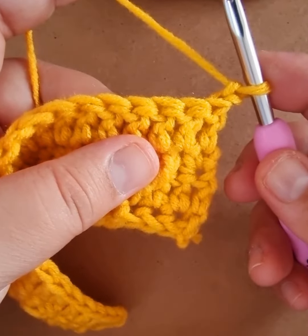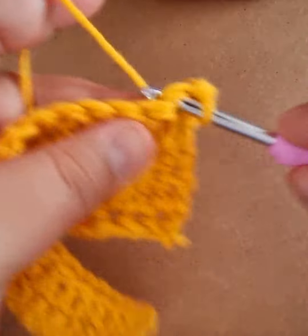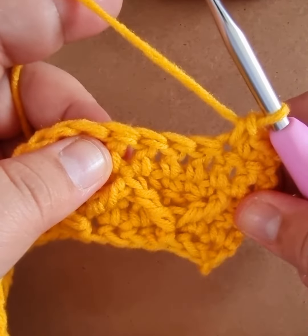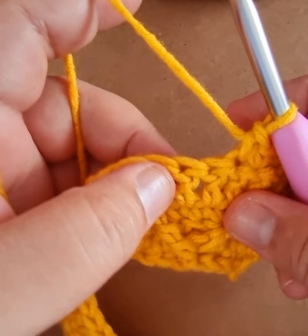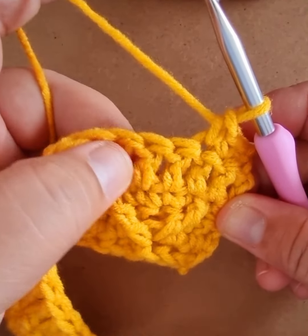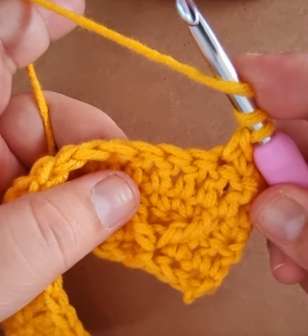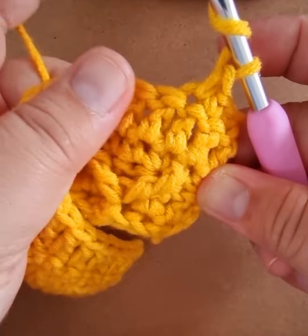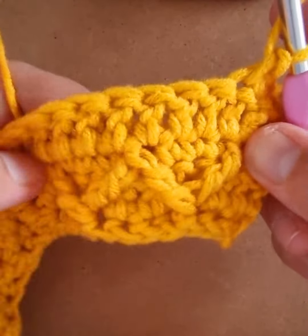Okay, so this one we do single crochet, one, two, three. Okay, and then on our fourth stitch, which happens actually to be the center of our three single crochets, okay, we will do our treble. So yarn over twice and then insert our hook when we did our front post treble crochet. So this will be our common node.